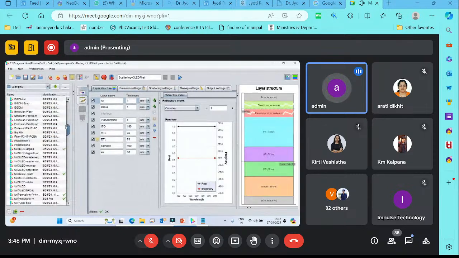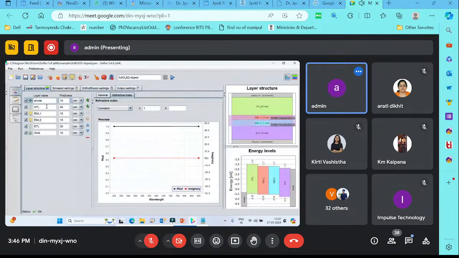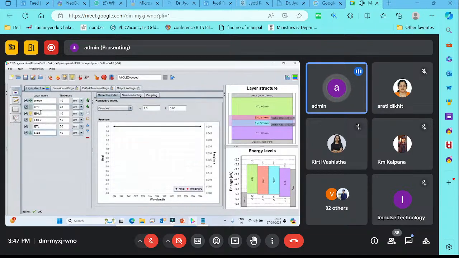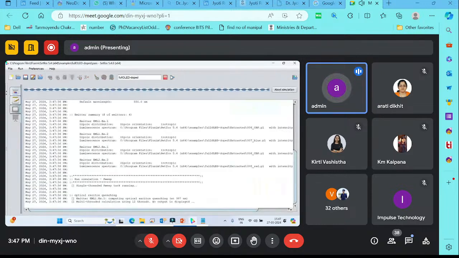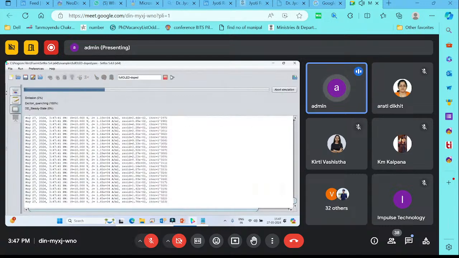So let me show one example of LED. Then we'll take your questions and answers and we'll finish the demo. You can see this is another example. Anode and cathode gold is there. HTL, 2 emitter layers are used. You can use 1 emitter also, but in this particular one 2 emitters are used, for a full doped OLED application. So depending on your modules, you can plan which module is required for your particular application.